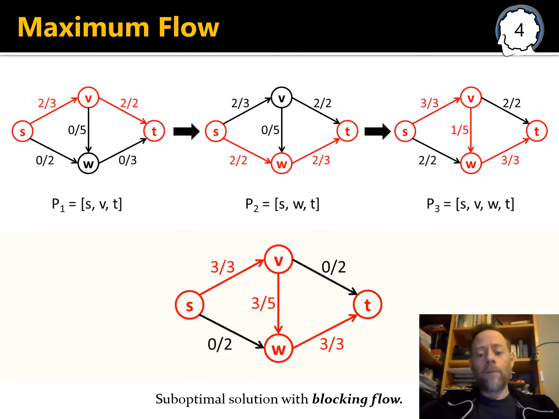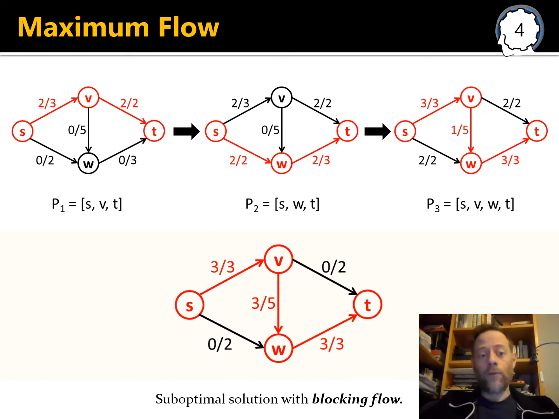There might be multiple paths coming out from a source node, and then we sum up all those flows. So here we have some examples. We have a network consisting of 4 nodes: the source node s far to the left, the sink node t to the right, and 2 intermediary nodes, and we have 5 edges. The number that you see on the edge is the current flow, and after the slash it's the capacity.